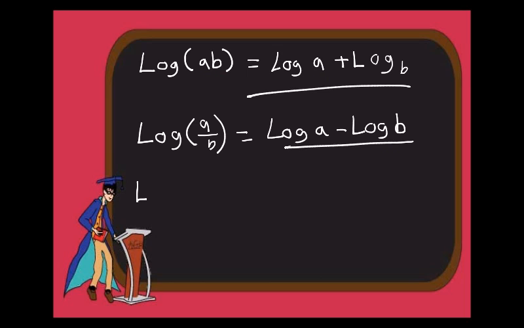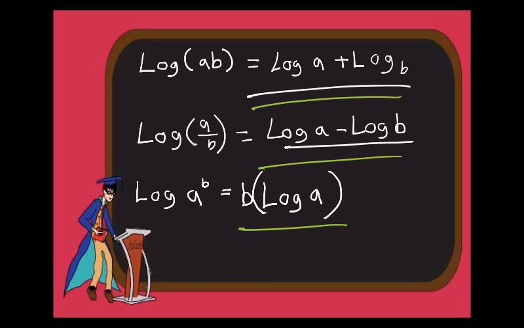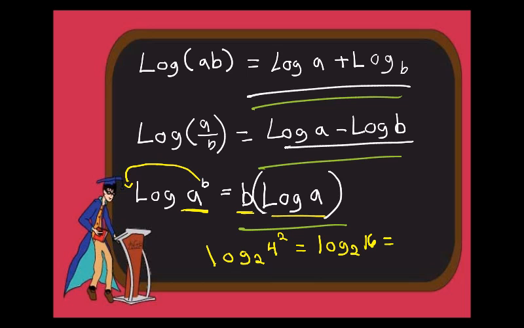With me so far? Now, one property of exponentials that I didn't go into is that if you are raising something within the log to a power, then this power drops out to the front, and you just multiply that by whatever the log value is. So let's do an example. Log base 2 of 4 squared. Let's see, that's the same as log base 2 of 16. So 2 to what power equals 16? Let's see, 2, 4, 8, 16. That would be 4.